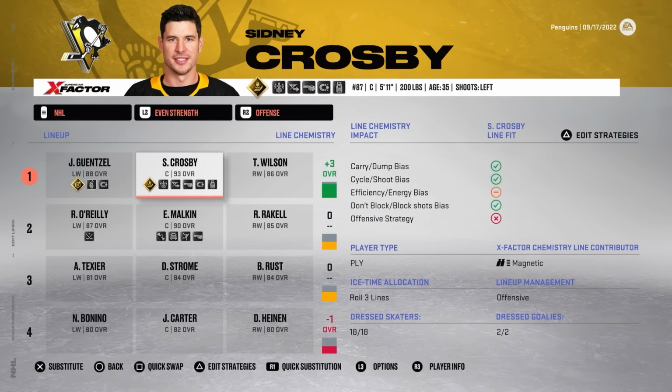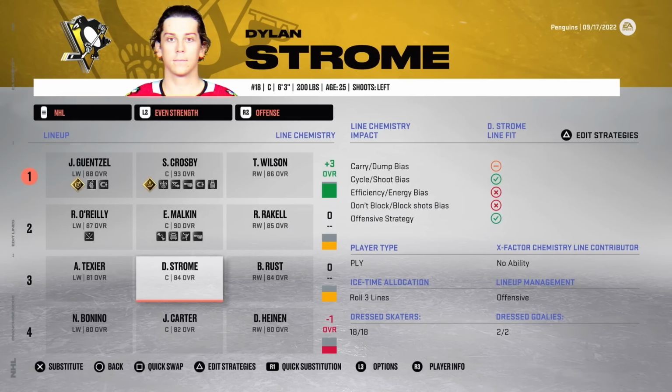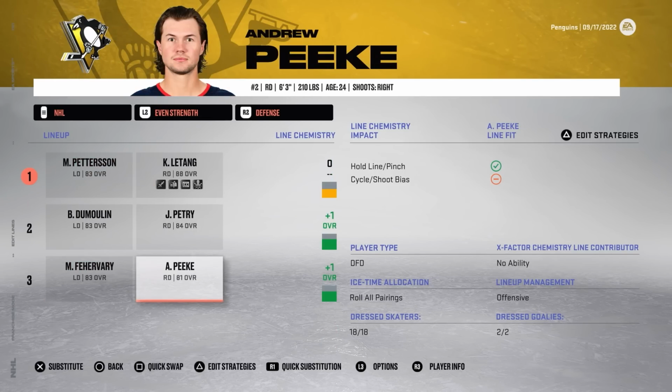So here's the new look Pittsburgh Penguins with the addition of Tom Wilson, Ryan O'Reilly, Alex Texier, Dylan Strome. The forward core here is definitely better than when we started. Defensively, we're also going to be seeing 2 nice upgrades to the 3rd pairing as we brought in Martin Ferravari and Andrew Peeke. They should help a lot. Is this going to be a top defense in the entire league though? Not a chance, but it's definitely better than what it was, so I guess we'll take that.